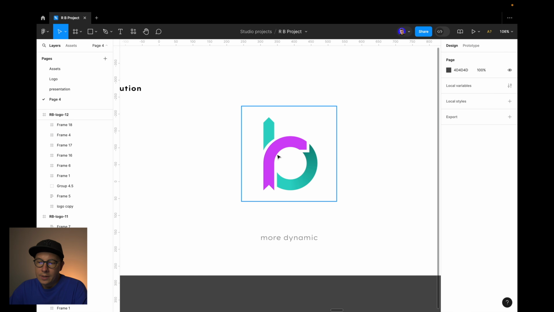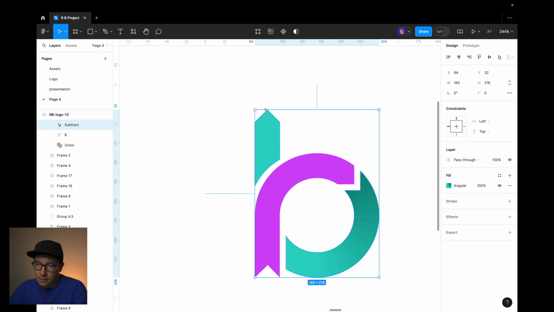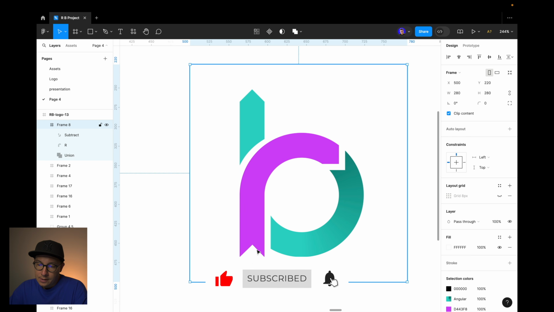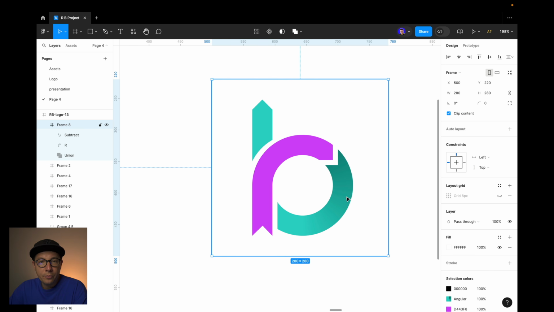And also I wanted to have it more dynamic, so I added these shapes. I changed the top of the letter B and the bottom of the letter R. So this is kind of like the start of the arrow. You see it goes this way, and it's kind of turning and going up, right? So this is a really cool shape now, and we see a lot of movement inside.